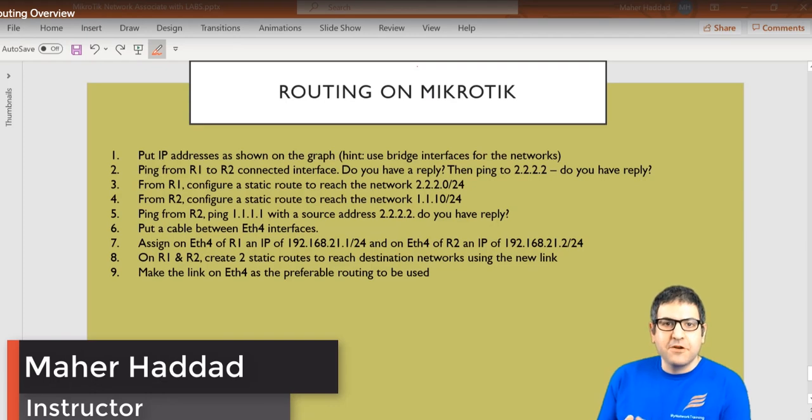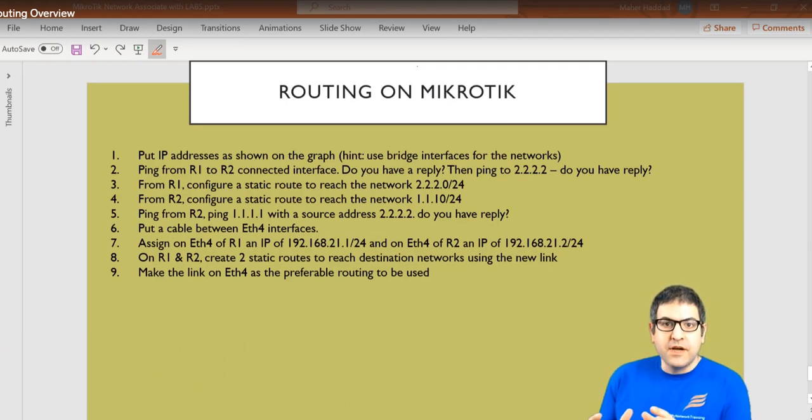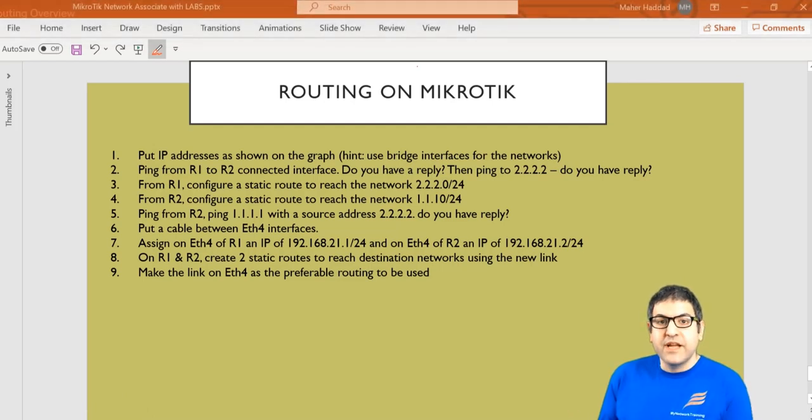In this lecture, I have to start speaking about routing on MikroTik. I'm going to do a lab, but before I do the lab, I just want to explain how routing works and what routing is, because we are working on RouterOS, which means we have to do routing. I'm going to give you an idea about what routing is exactly, and then I'm going to come to this lab, which has 9 points to do. We'll do them, and this will make clear what routing is on the MikroTik, but again, at the MTCNA level.